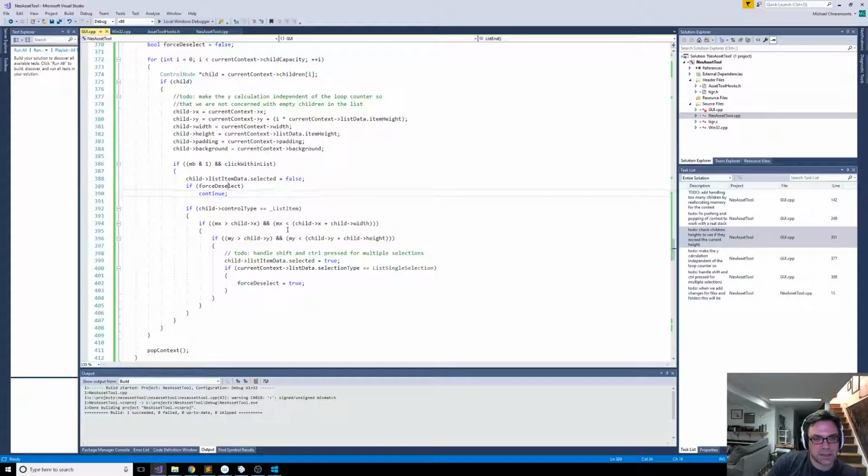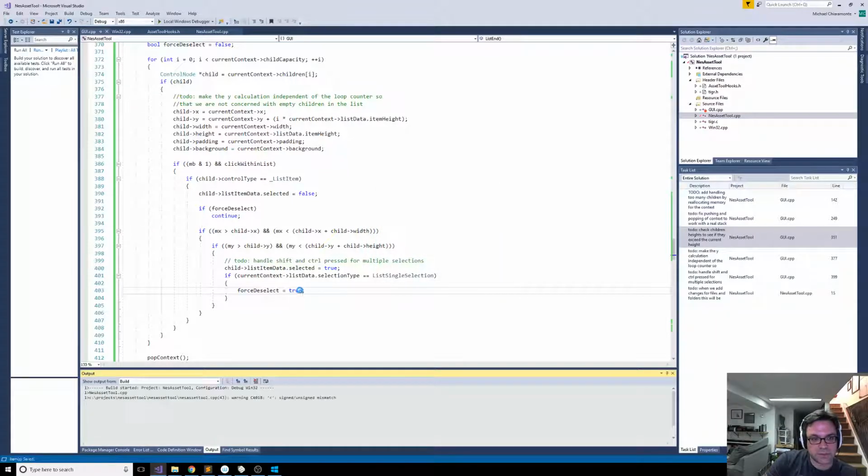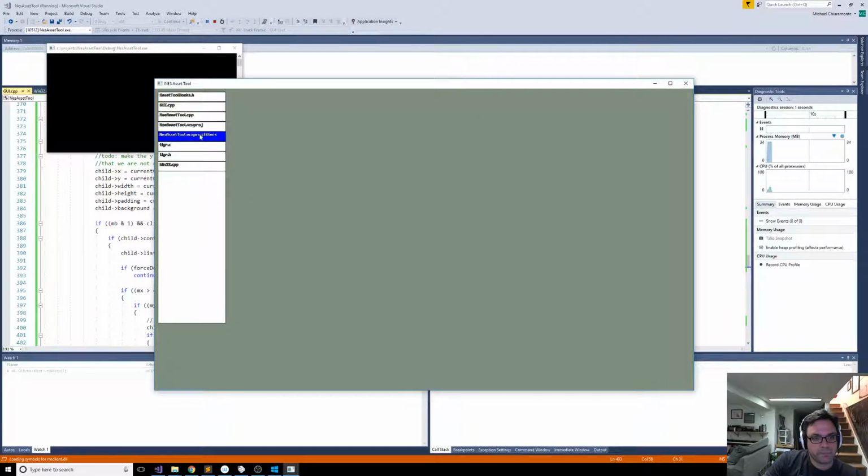We're not doing anything. Probably helps to do this after we've verified. So we say it's false, and then we say we're done. We don't care if it's within. We know it's not within because the force deselect is true, which means that it's already been selected for a single item, and it's a single selection. So there we go. Now we got a list that we can select things in.